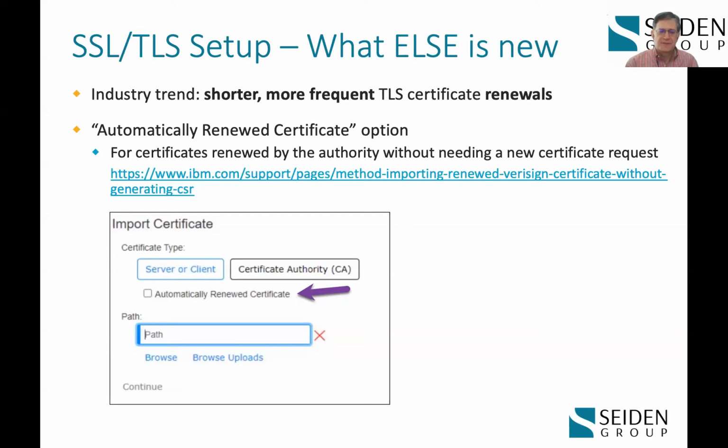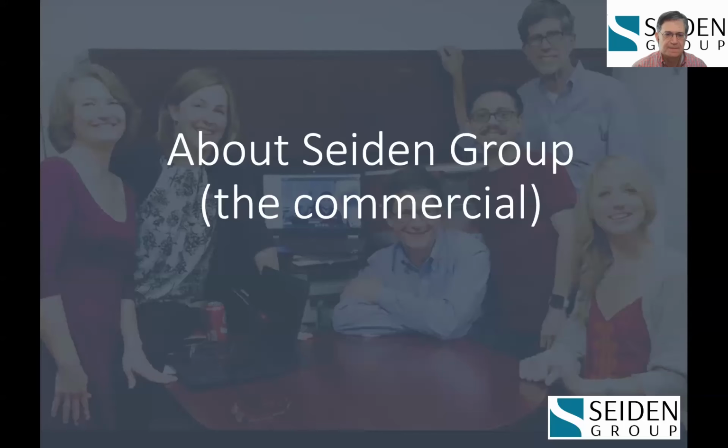There is an option that you may like. So certain certificate authorities, I think GoDaddy is the one that I've seen, allows you to renew a certificate without having to generate a new one. And if you've done that, then you can click the automatically renewed certificate checkbox and get that done. So that's a nice, cool thing that's pretty new about security and Apache, which we like to see.